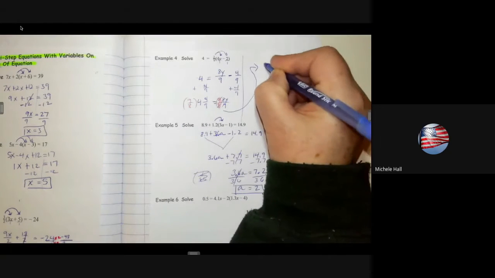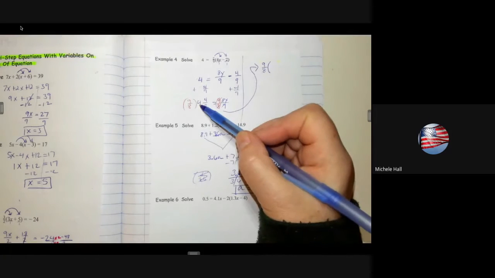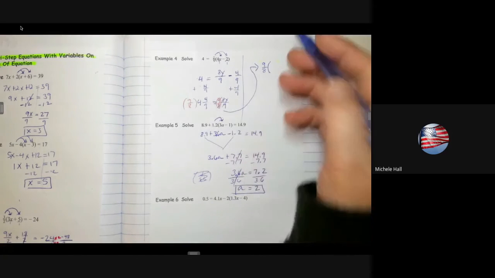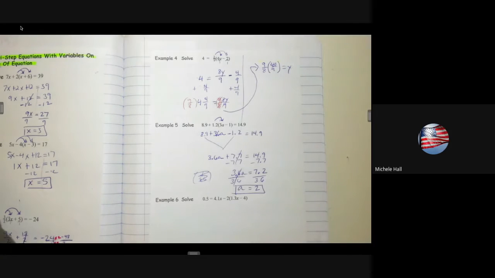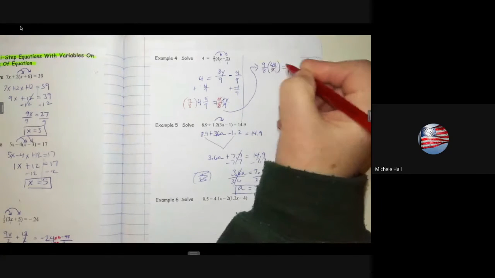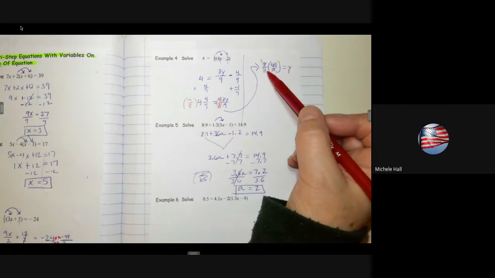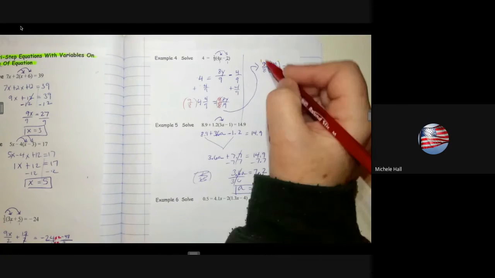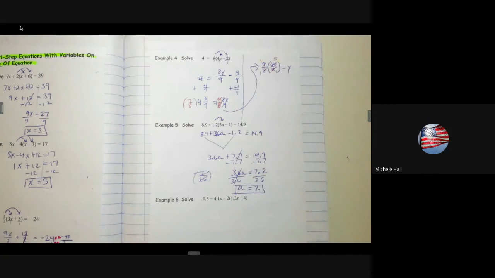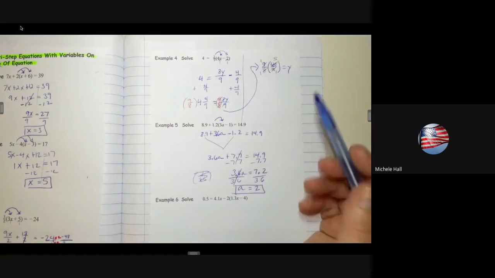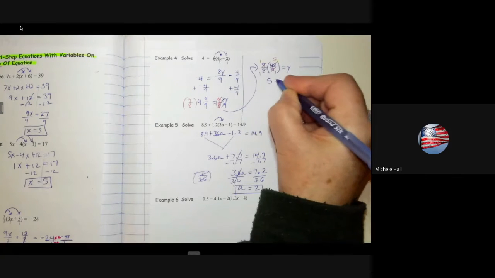We have 9/8 times 9 times 4 is 36, plus 4 is 40/9 equals y. I see that I have a 9 in the numerator that cancels with a 9 in the denominator. And I also see that 8 and 40 can reduce. I can divide by 8. 8 divided by 8 is 1. 40 divided by 8 is 5. When I multiply straight across, 1 times 5 is 5. 1 times 1 is 1. So we get 5 over 1, which just equals 5.